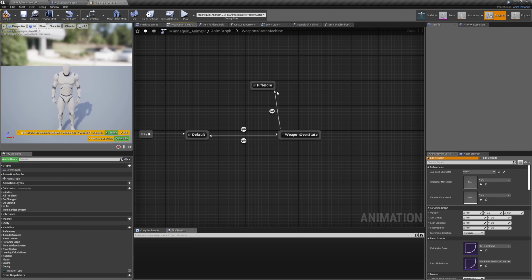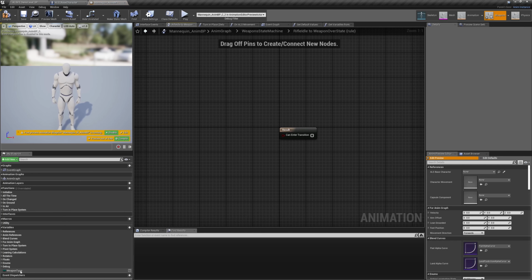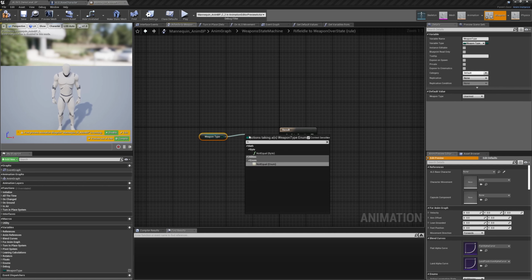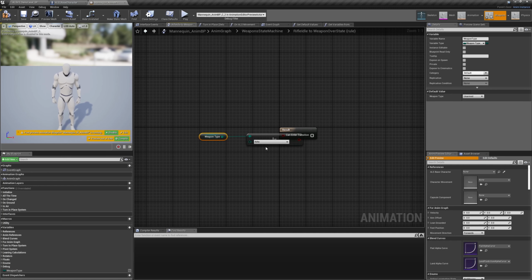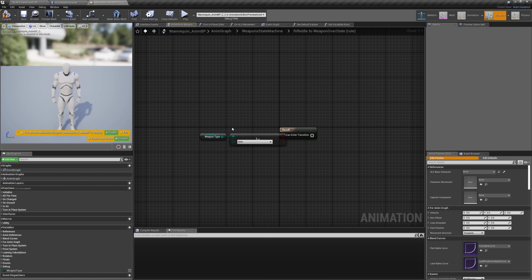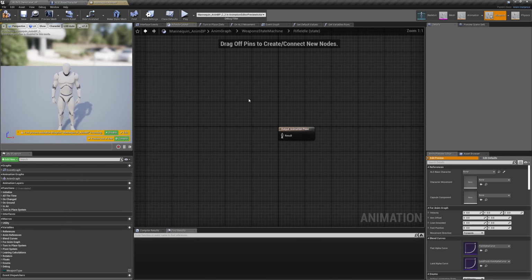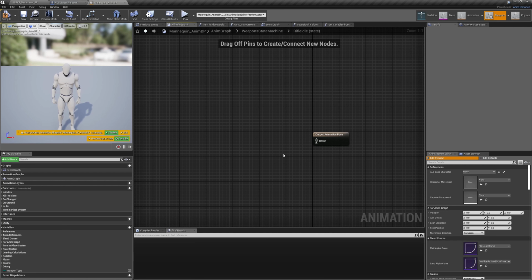Likewise, we can go from the rifle state back to the weapon state, and we do this when the weapon type is not equal to rifle.